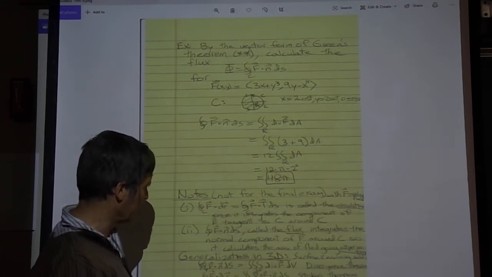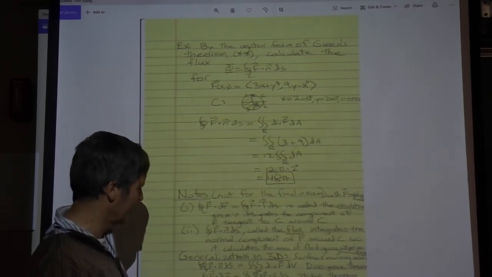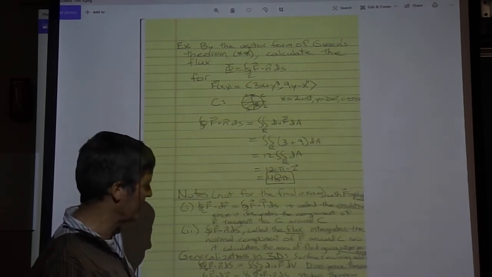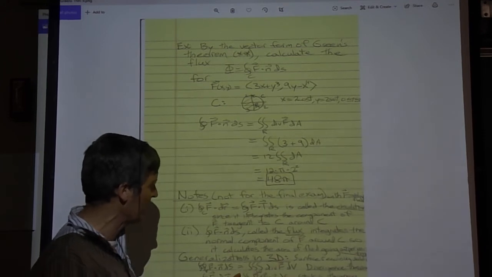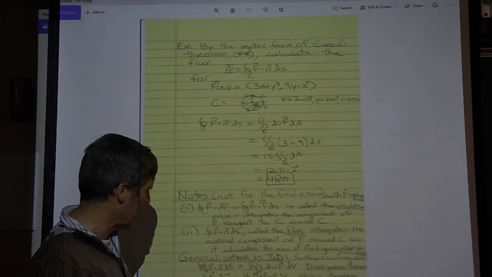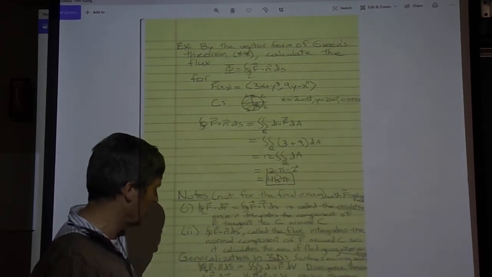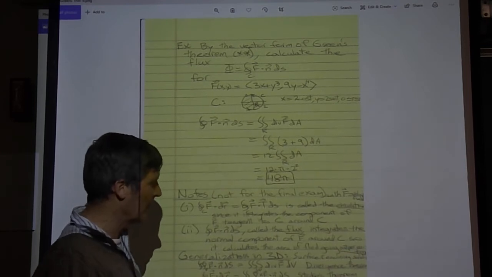the other part of Green's theorem? Line integral f dot dr equals double integral dg dx minus df dy. Well, it turns out that's a special case of this theorem. If instead of having C bound a plane curve, you allow this to be in 3 dimensions, and C goes along the boundary of the edge of a surface.